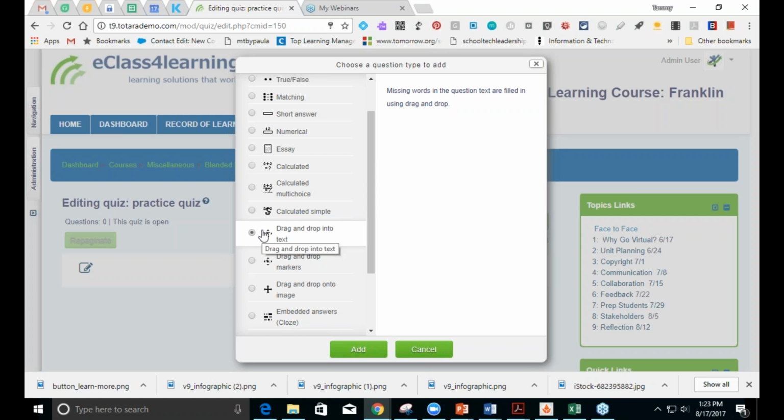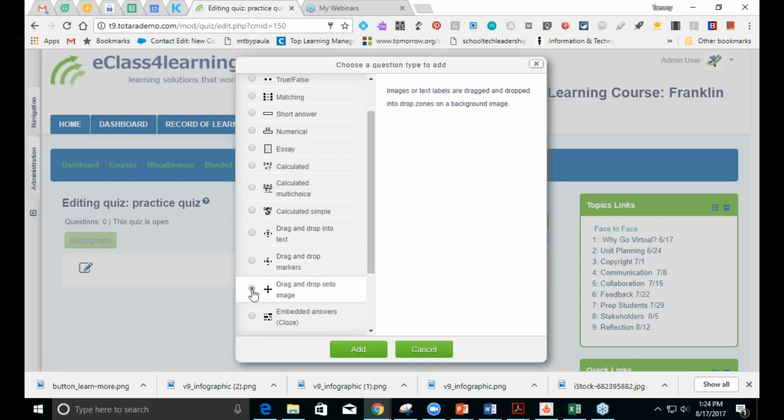And you can have different words that you drag and drop into a sentence. So that would be with text. You could have different markers that are dragged and dropped into a background image. So especially if you're, let's say, in the medical field or science and you need people to identify different parts of things, then you could have a marker for that and maybe an image of the human body, and they have to put it in the right place.